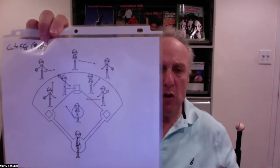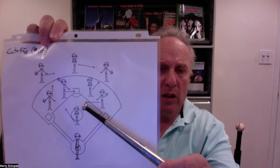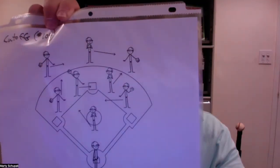Now, this is just showing positions where the player should go, and it looks like it's a ball hit to right field, no one on base. All right, I'll hold it a little closer.